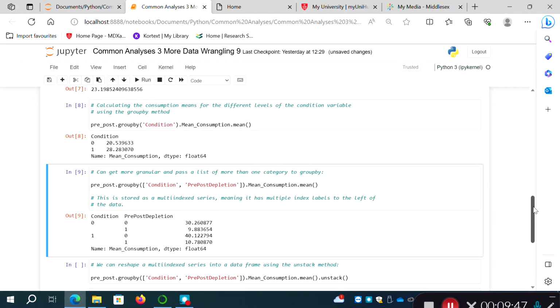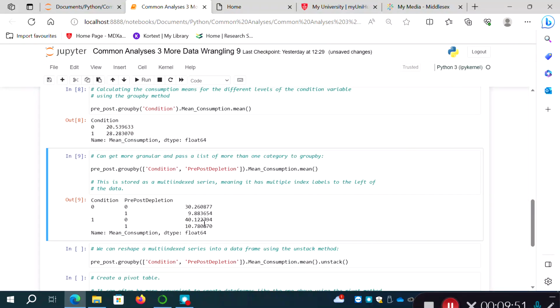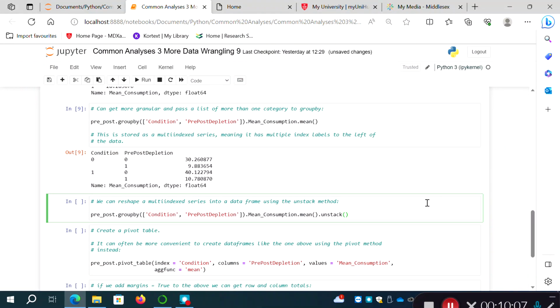Okay, so that's kind of nice, but we can reshape this output, to create a nice HTML pandas data frame, using this unstack method.